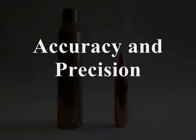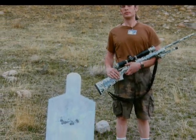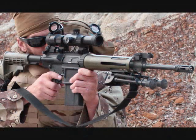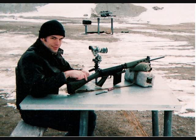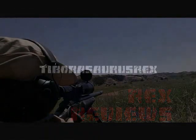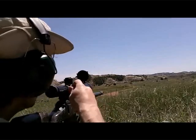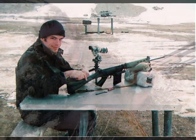In long-range shooting we require both accuracy and precision. We want the ability to hit the target accurately and the precision to do it consistently shot after shot. Achieving accuracy is mostly on the shooter — you must do your part to put the bullet where it needs to go. Precision starts with the weapon system, but ultimately the accuracy and precision rest primarily on your marksmanship skills. Even rifles and ammunition considered lower quality will generally shoot better than most of us can hold.